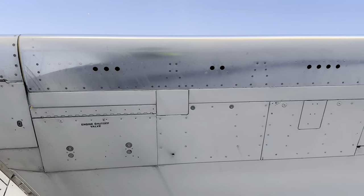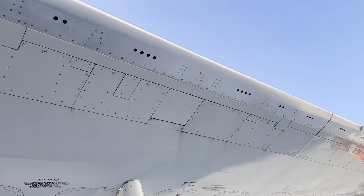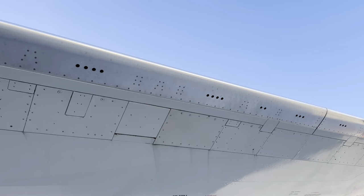As we keep moving forward, we're going to take a look at the outboard leading edge of the wing. I want you to focus your attention on the leading edge, especially where the holes are. Those holes serve a very particular purpose. The leading edge has a system called the wing thermal anti-ice system. It takes hot air from the pneumatic systems and pumps it into the leading edge. This prevents ice buildup. There is ducting that goes all across the leading edge of the wing, but as soon as the slat gets dropped, there is this little component called the telescopic duct. This will extend and allow bleed air to push into the slats. Now that the icing issue is solved, you can't keep pushing hot air into a control surface like that. You'll damage it, hence why you have those holes. It basically exhausts the hot air.